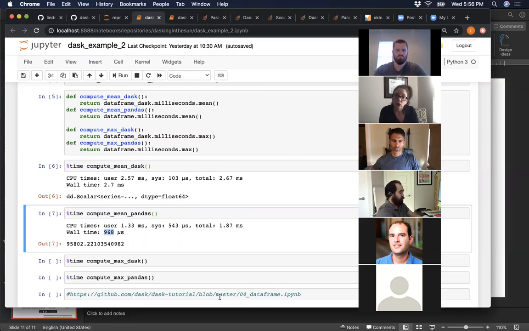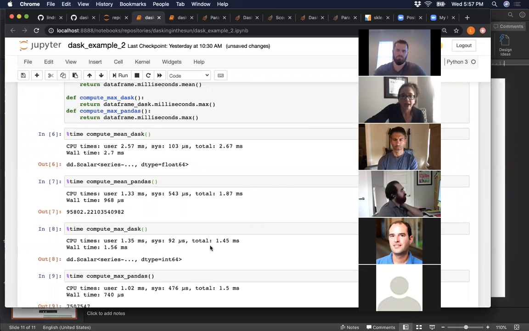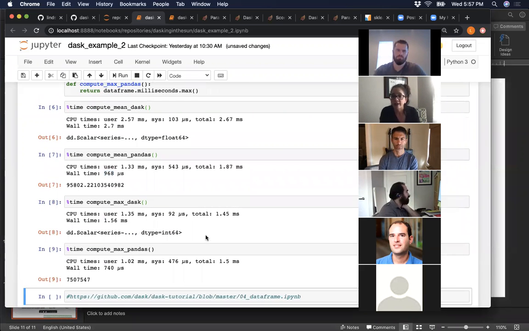Now, if you think that your data might grow over time, then even if you're not seeing performance gains with Dask right now, it might be preferable for you to implement Dask within your code, knowing that the data could grow X amount over time. Of course, a little bit of this is foreshadowing, but obviously the max time is also the same. We do not see a performance gain in calculating the maximum value for that particular column.